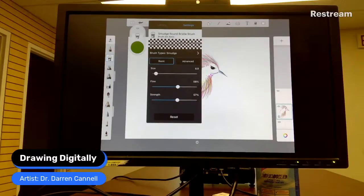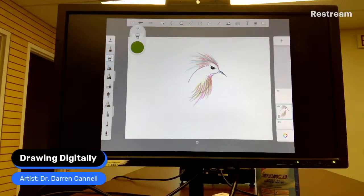Okay, then what I'm into is a smudge again. And then I'm gonna use a smudge just to pull some of this color down into his head. So we're losing the outline, but we're also coloring in his whole head now by pulling this stuff around. See how simple that was to color in? It's just a matter of pulling it.